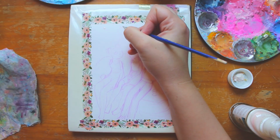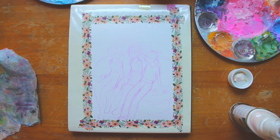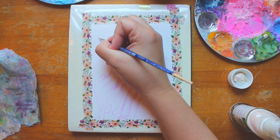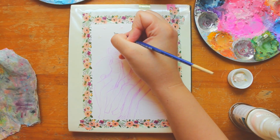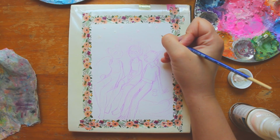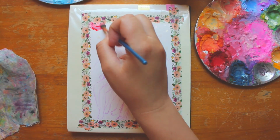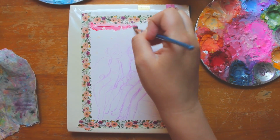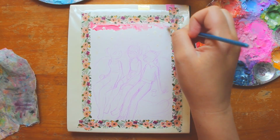If you haven't used masking fluid before, it's really wonderful for simple applications like that where you're just blocking off a spot for later. I tend to use it for blocking off a character so I can focus on the background of an image if I want to have a detailed background, because it lets me not have to worry about that character.